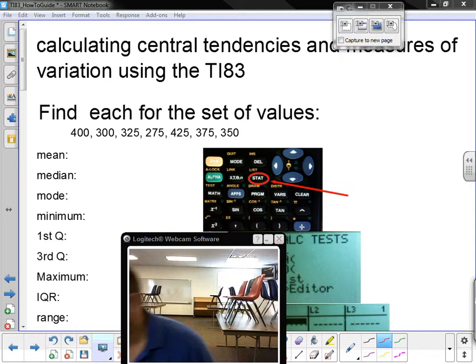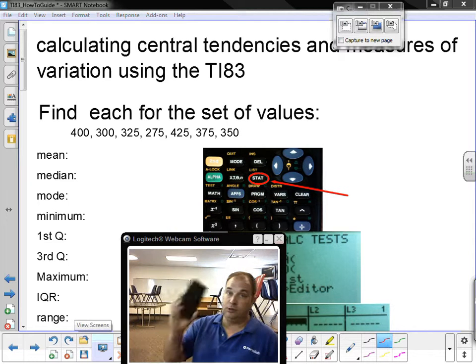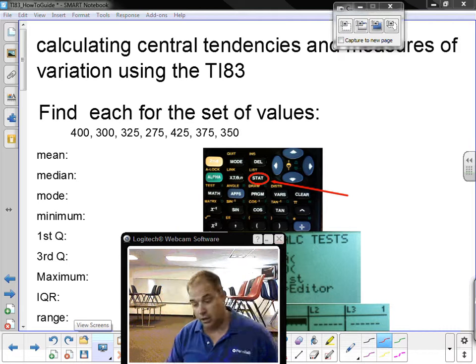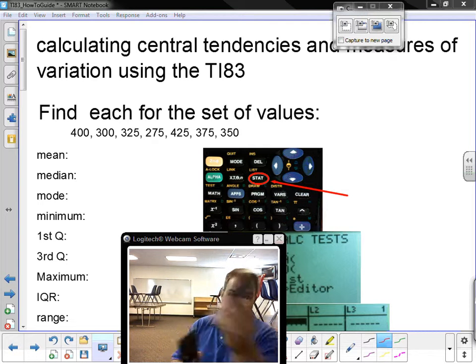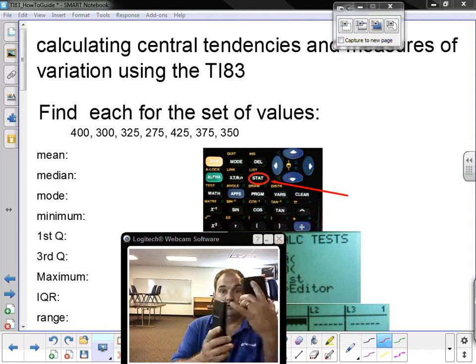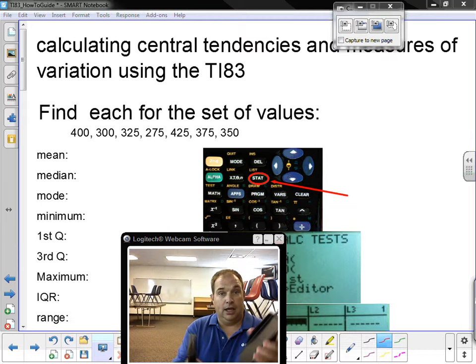Hello, a quick introductory video to the TI-83 Plus calculator. First thing I want to point out, the lid slides off. Notice there are grooves along the side of the calculator here, and the lid slides right onto the back of the calculator, just like that. No hard crumpling or anything.